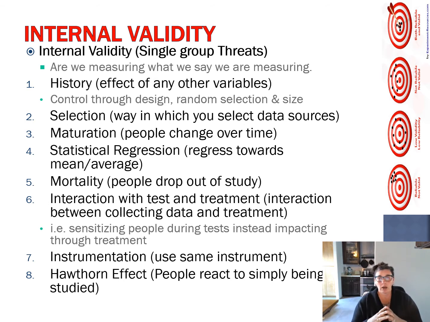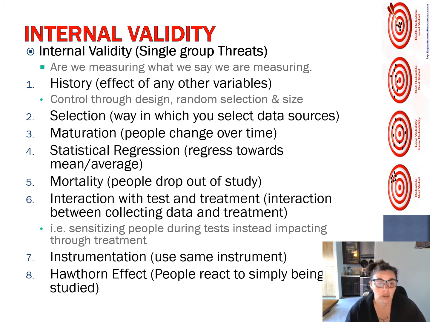So if we talk about politics, which is like a touchy subject, right? People tend to regress towards the mean. So what does that mean? That means that as you age, if you are on one end or the other of the spectrum, most people tend to regress towards more moderate political beliefs as time goes on.